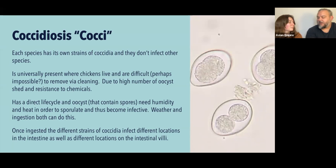Some species are innocuous — they just infect the tip of the villi which shed off with almost no damage or irritation. Others replicate deep in the tissue, and when they emerge they cause a lot of damage which then becomes secondarily infected by bacteria. Question: 'Are worm eggs damaged by sun?' Yes — UV is one of the big things you can use to kill worm eggs, and coccidiosis oocysts too. Something warm and dry is a great way to kill them off. The sun is almost a natural disinfectant. Question: 'Can you compost chicken poo that has worms and protozoa?' Yes — sparrows have coccidiosis, sparrows have worm eggs, the soil is literally the biggest jungle of life you can think of.